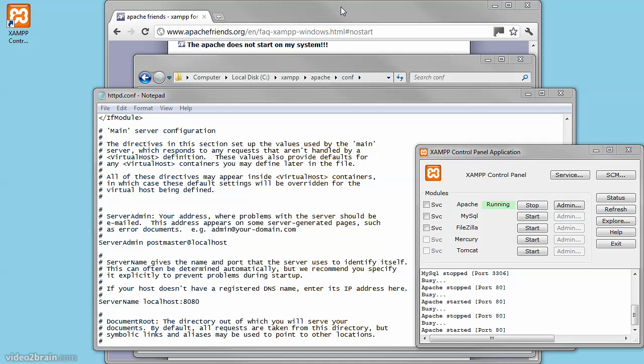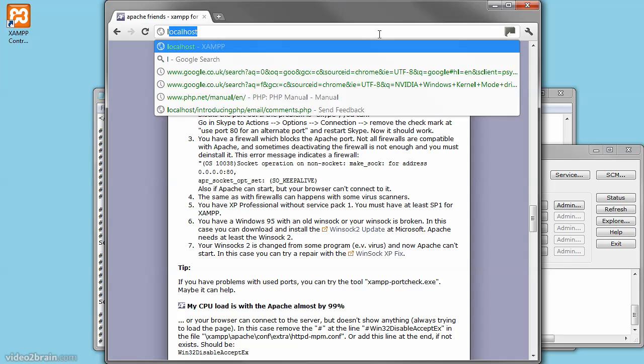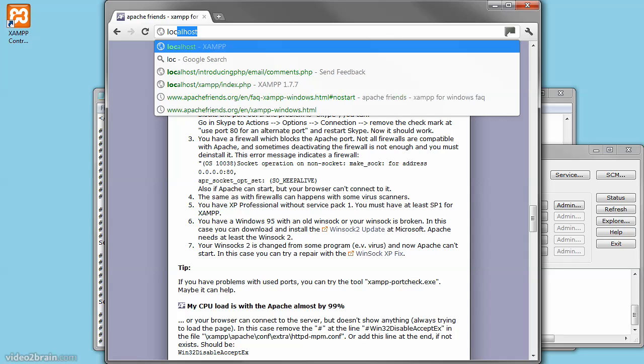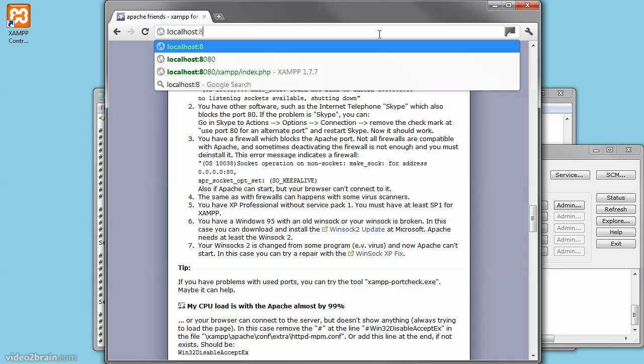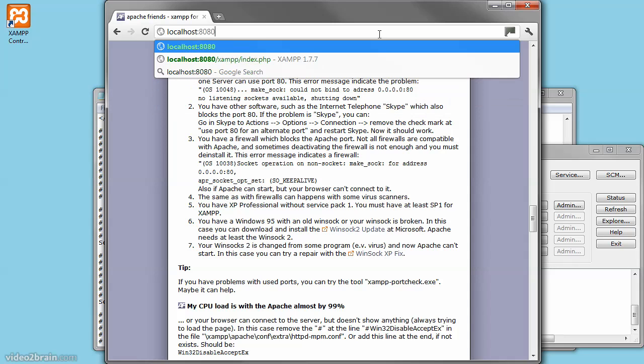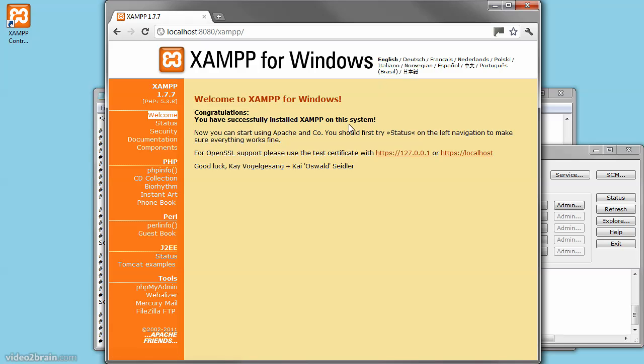Then go to your browser and type in localhost, all one word, followed by a colon and then the number that you used, 8080, and then press enter, and this should launch the XAMPP page.